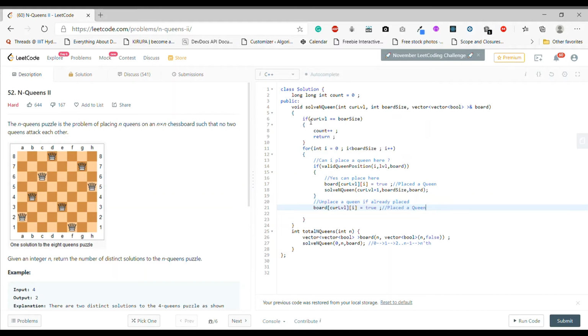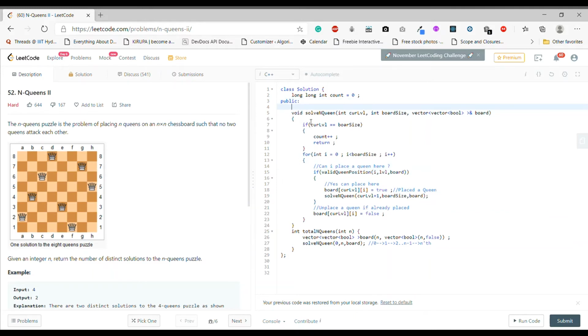So let's just set this as false. Yeah, so I need to write this function which is valid queen position, and this is a boolean type.